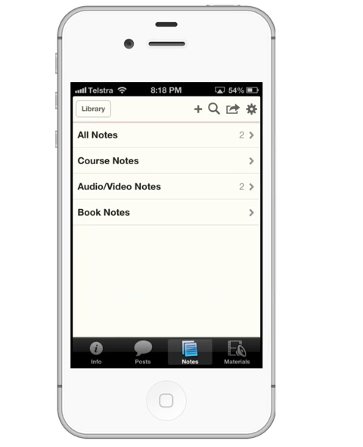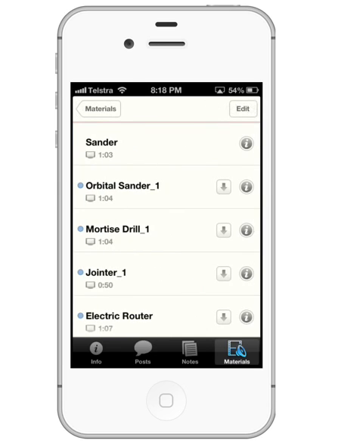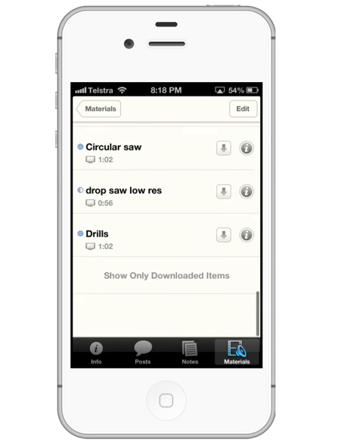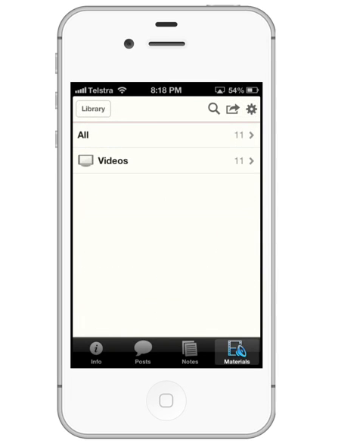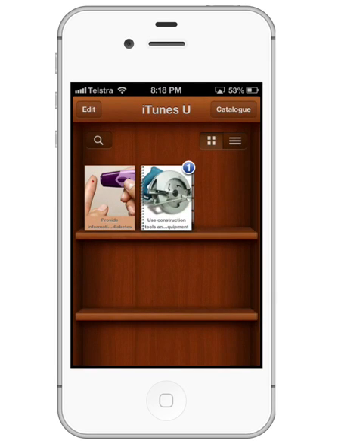And you can also see on the bottom right, materials. So at the moment I've just simply got videos in here. So if I go to all, you can see them all there. A student can also forward the course onto another student via these different ways. I do believe, though I haven't tested, that a student requests access to the course and the teacher or the administrator of the course approves or rejects that application. So there's a form of filtering as to who gets in to see the content.